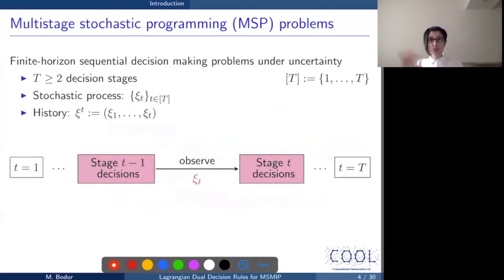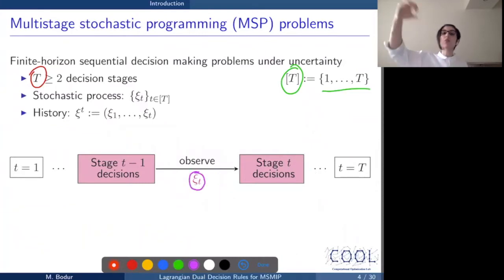But now let's extend this to multi-stage settings. So now we end up with these finite horizon sequential decision-making problems under uncertainty. Rather than two decision-making stages, we will get to make decisions T times. And I will be using this bracket notation to denote the set of integers from 1 to T. So in this multi-stage setting, rather than one set of uncertain parameters, ψ subscript t denotes the vector of parameters or random variables associated with stage t, but we have many of them, one such vector per stage.